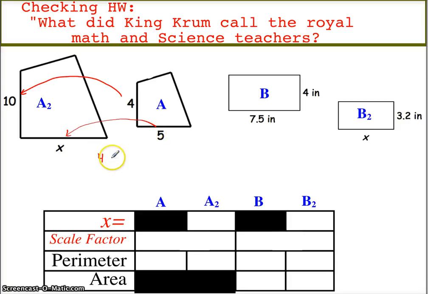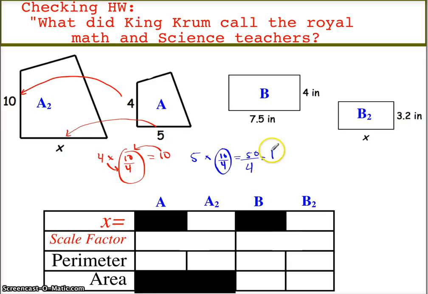So 4 times some number is going to equal 10. Now this number is 10 over 4. So 10 over 4 is what I'm looking for. I'm going to use that same value of getting 5 multiplied by that same something, and I'll get my x value here. So 5 times 10 over 4 is equal to 50 over 4. And 50 divided by 4, well, it goes in there 10, 12, 12 and a half.